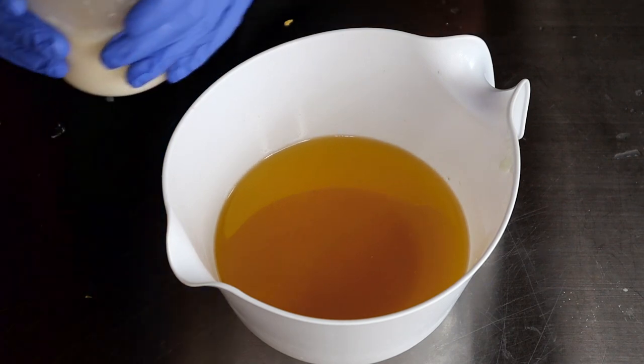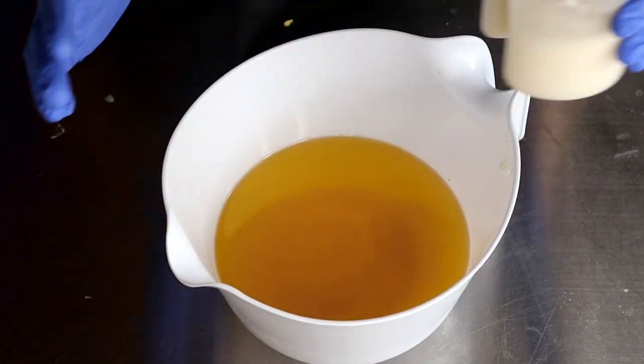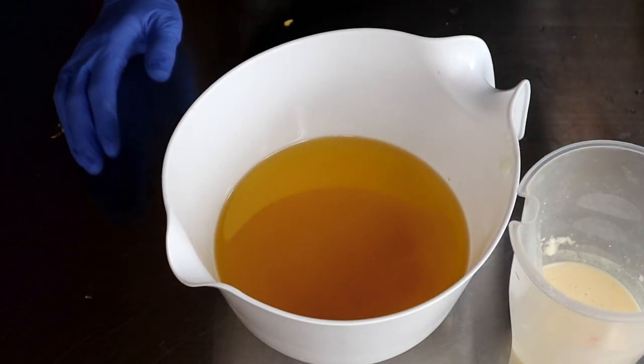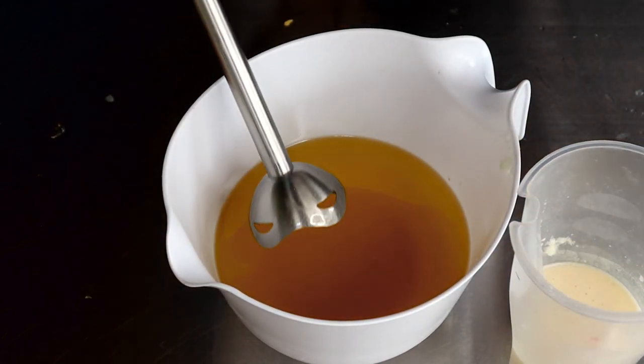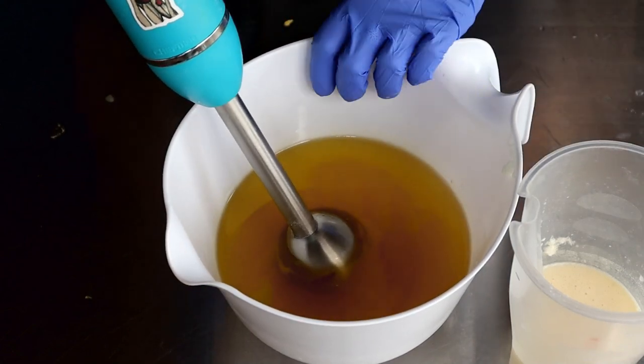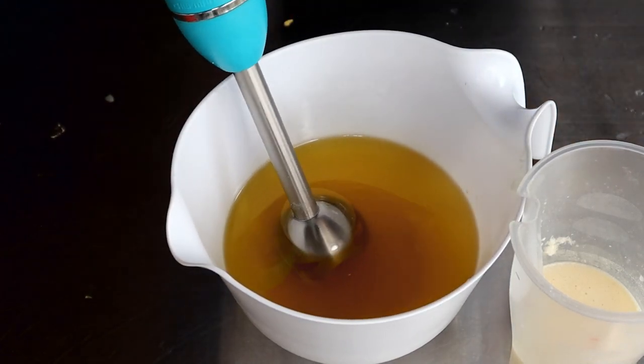So, adding my lye solution, I've got my Tussa Silk in here. I also added some coconut milk. There is my kaolin clay and a little bit of titanium dioxide, and I'm going to add that to my oils, which are at room temperature.